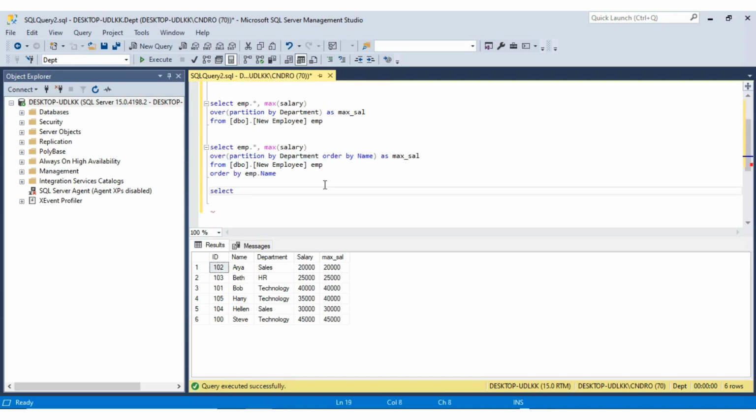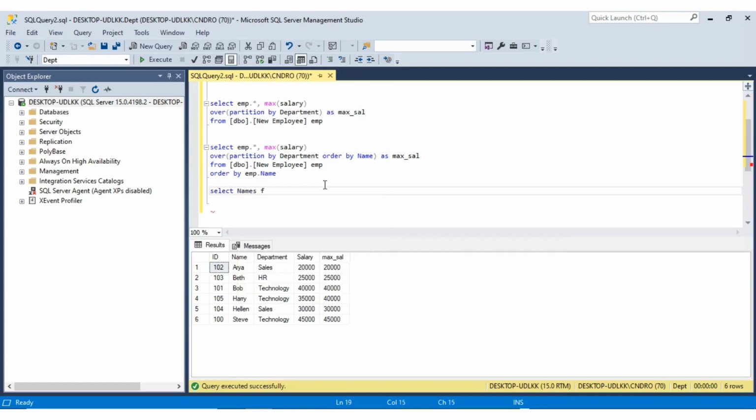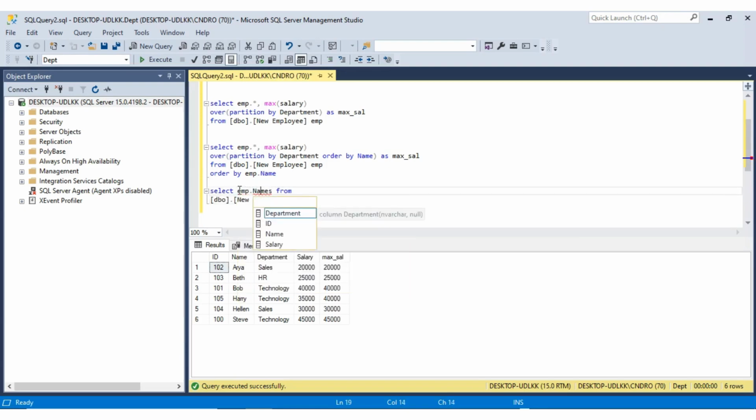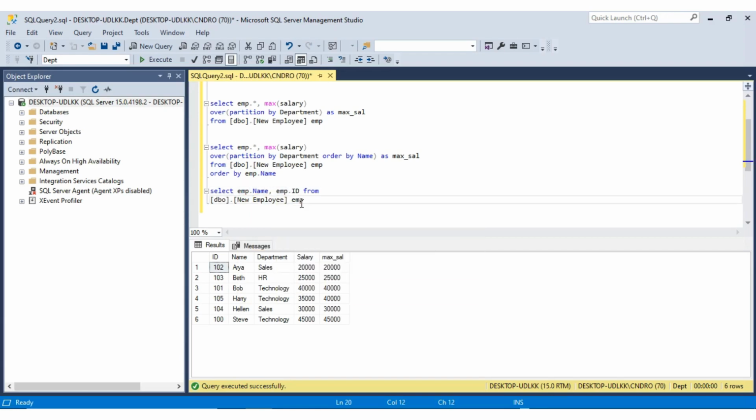So let's say I want to get the names, emp.name. I just want to get the name and the ID. There you write the alias.